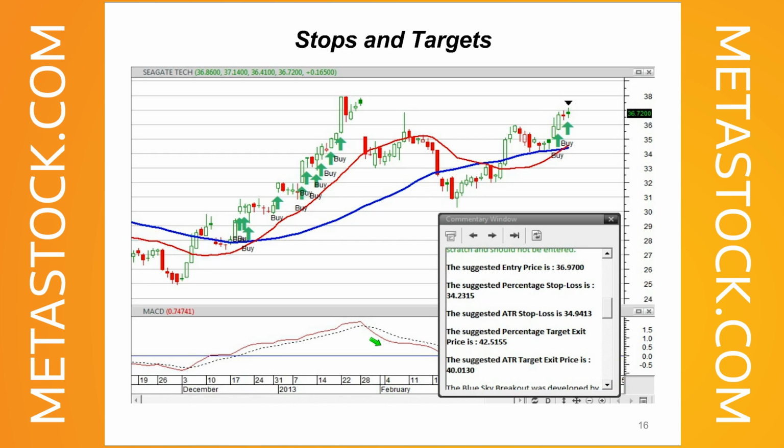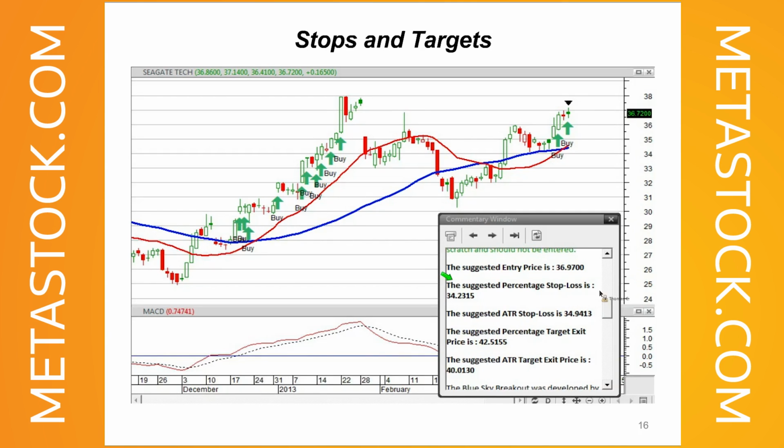It will give you 2 options for a stop loss and 2 options for a target exit. You can see that here on this particular signal, the one on the far right, that signal right there, you can see that the suggested entry price is at 36.97.